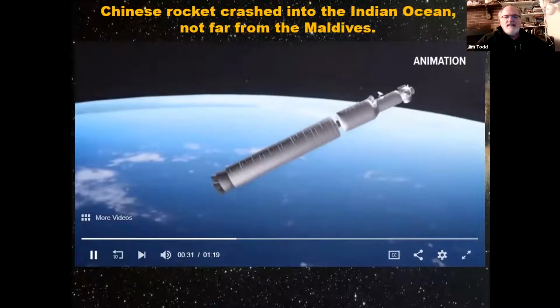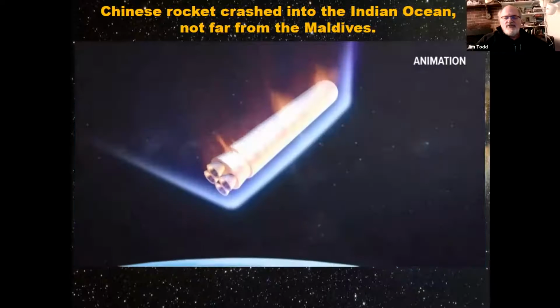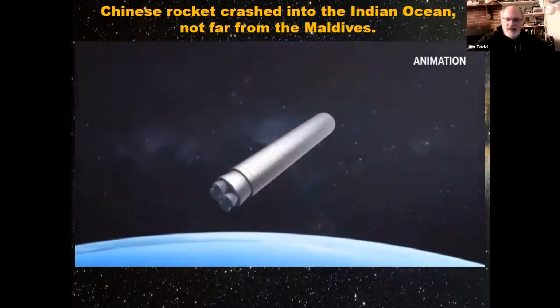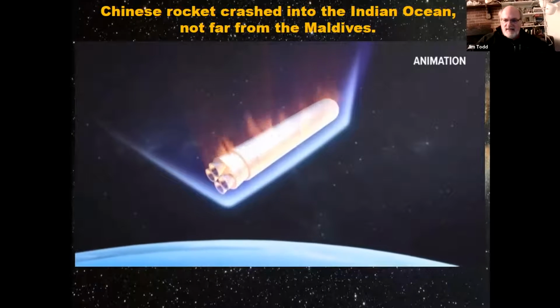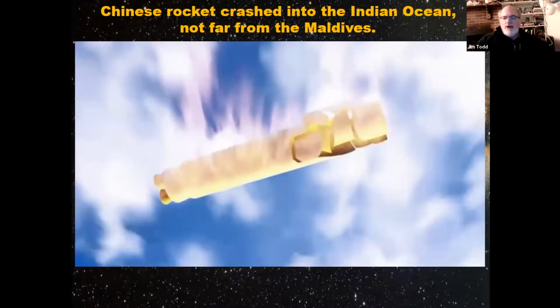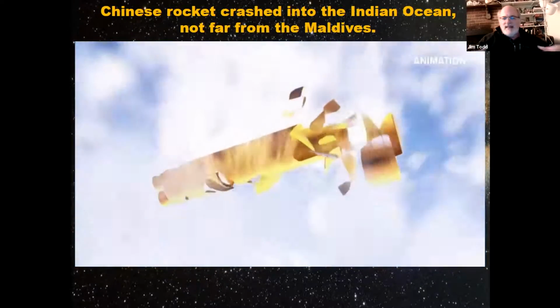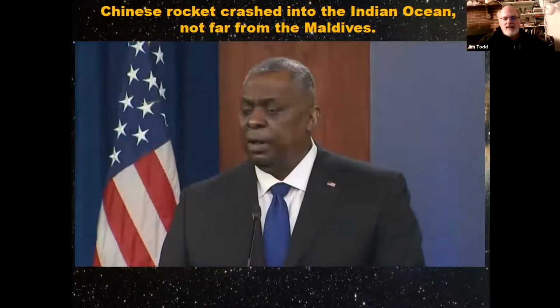Okay? And then, if you haven't noticed, finally the Chinese rocket came down. There was a lot of speculation as to when it was going to come down. This is part of the booster rocket that put the Chinese space station in orbit. And the stage 2 was supposed to be deorbiting, but it was an uncontrolled deorbit. And everybody had a betting pool going on about where it was going to happen.